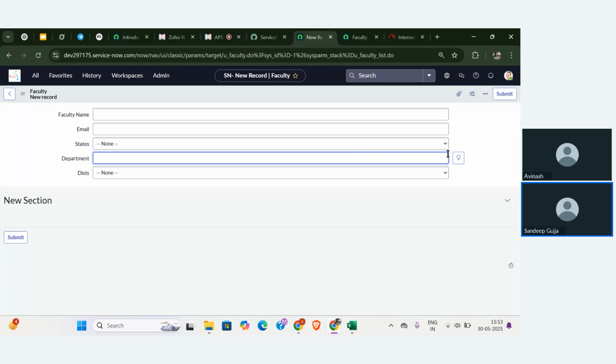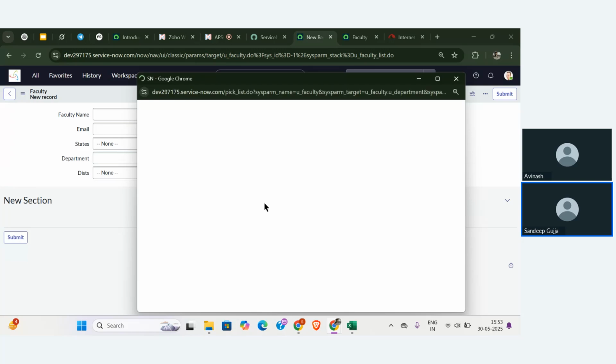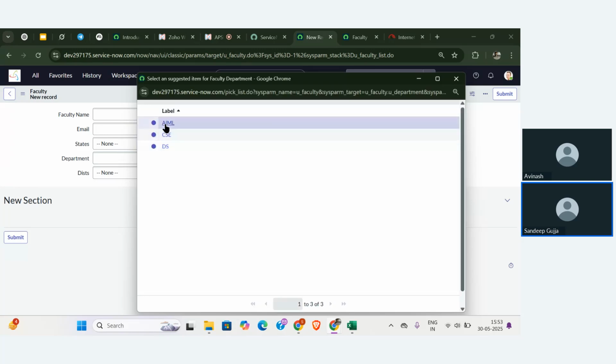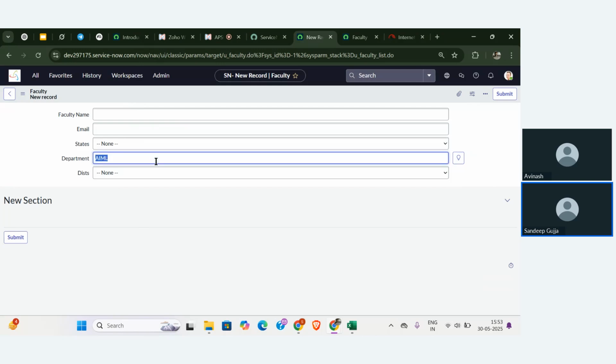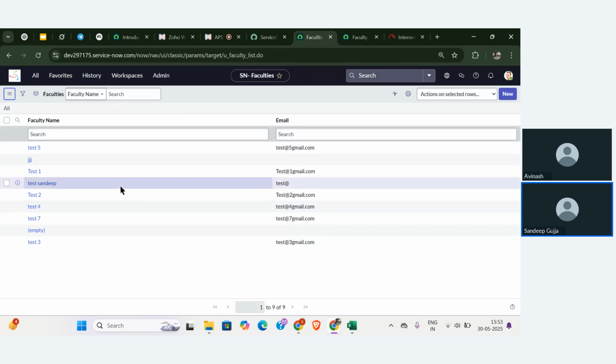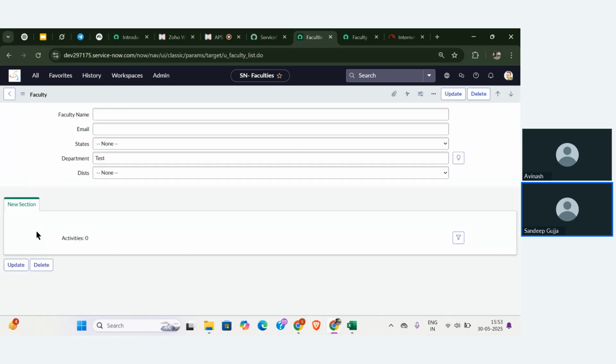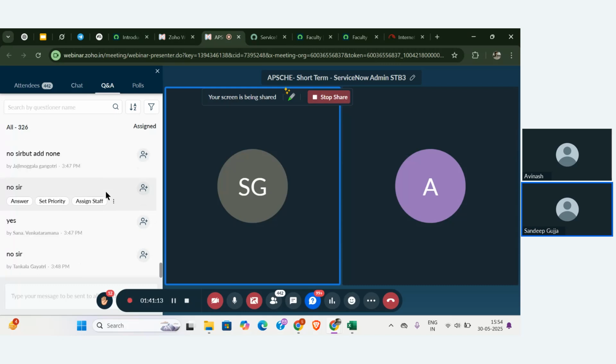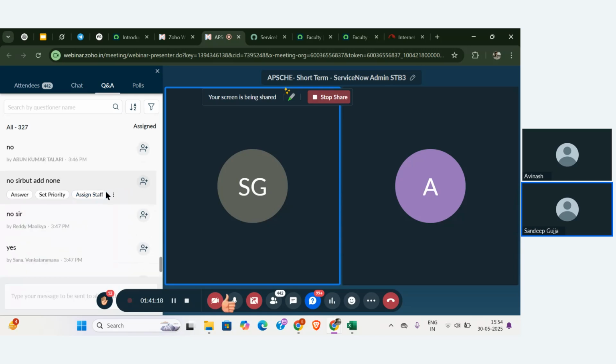Here you can see this bulb icon that helps to suggest some options that belong to the department. If I click on this, it will automatically display the choices under that. So I can pick from here as well. Otherwise, I can write manually and I can save. So this is the record that was created just now. You all can see. So got it, guys? How the different choice types work, and how each and every choice type is working.